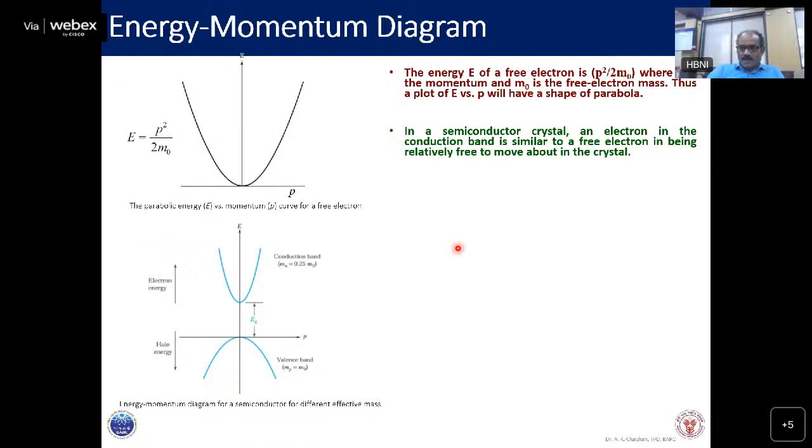So if an electron is in the conduction band, suppose it is at the bottom of the conduction band and the entire conduction band is empty. Now suppose you give a little energy by applying a certain amount of voltage. Then the energy increase of that electron will be e delta V, whatever voltage you have applied. So can this electron, which is at the bottom of the conduction band, accept that energy?